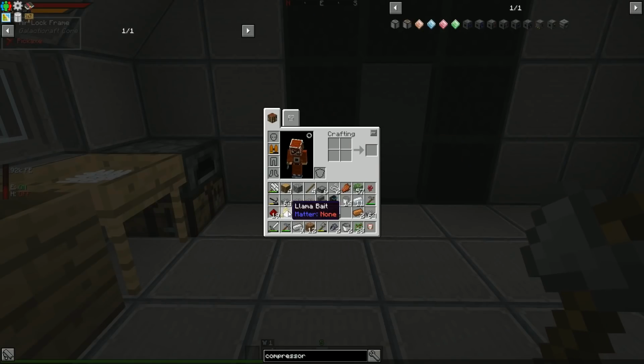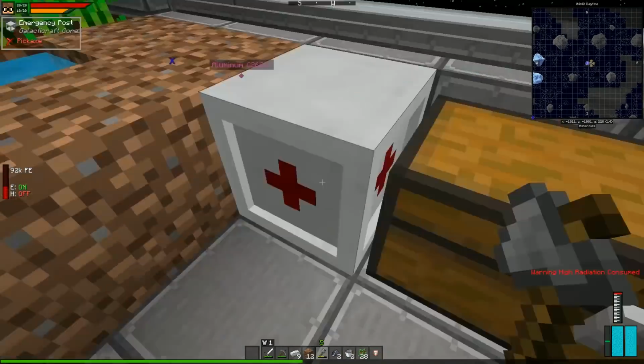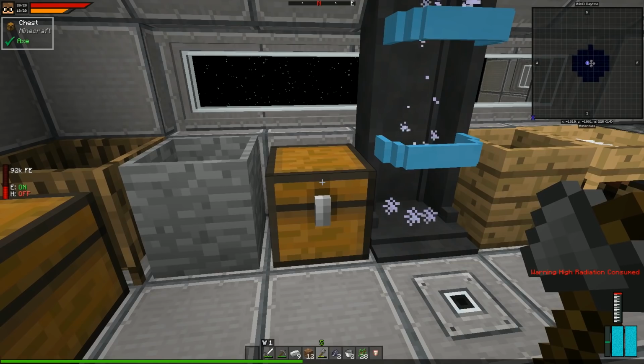I wonder how this bait works. I wonder if we can just cast it and the thing will appear. I don't want to risk it though, because what if it's something useful? If you happen to know, let me know down in the comments.